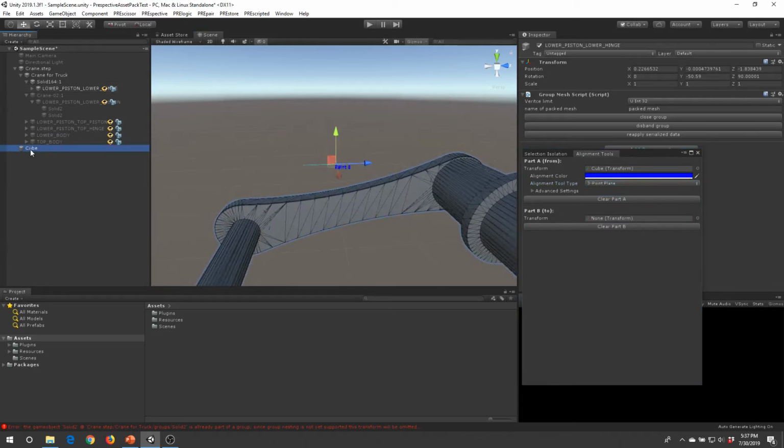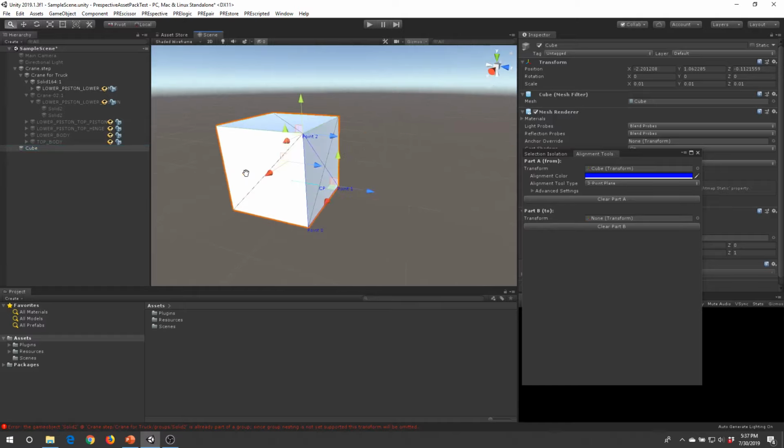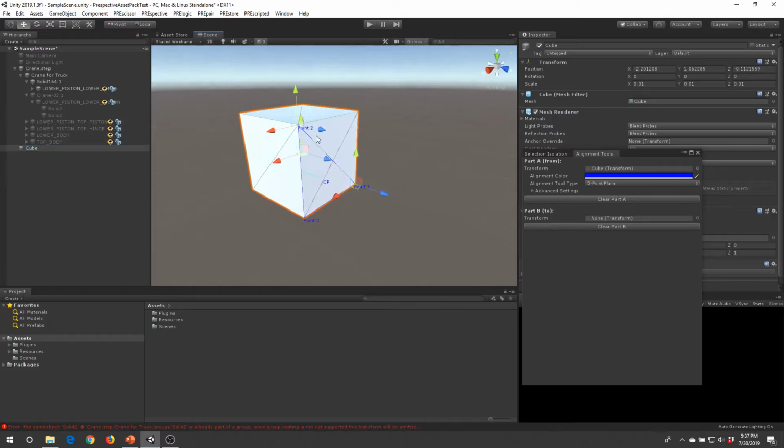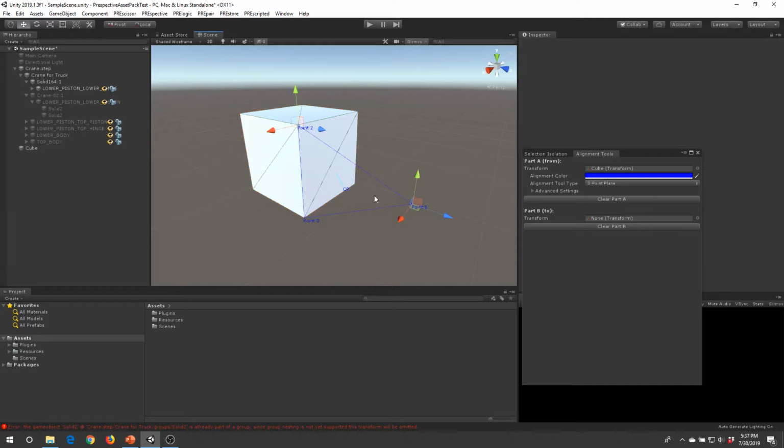So we have several tools. Let's zoom in on the cube. You can use a 3-point plane, which allows you to use 3 points either on the cube or in world space, and it will focus its center point in the center of this triangle. You can also have a 3-point circle, which will create a unit circle around the 3 points and focus on the center point in the exact center.